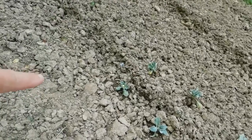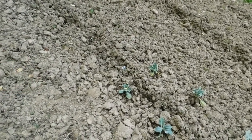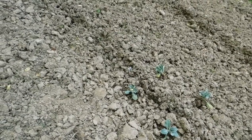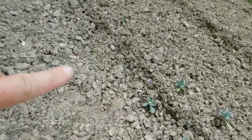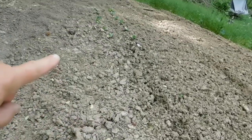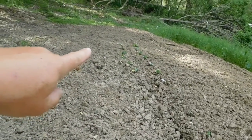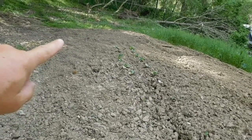Trish said that they wouldn't grow anymore, that they're going to go to seed because they opened up, but I don't know. We'll leave them alone and see what happens, because the other ones don't have any. And then from here all the way down, we have cabbage plants. These smaller ones we started by seed, and these ones over here we were able to pick up really cheap at Royal King, so we went ahead and grabbed them.